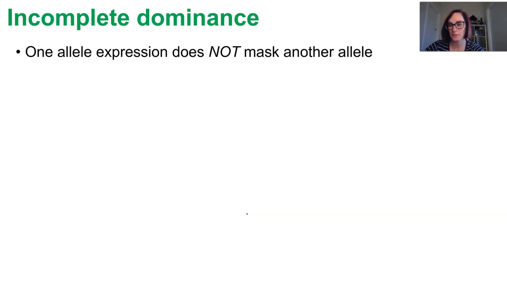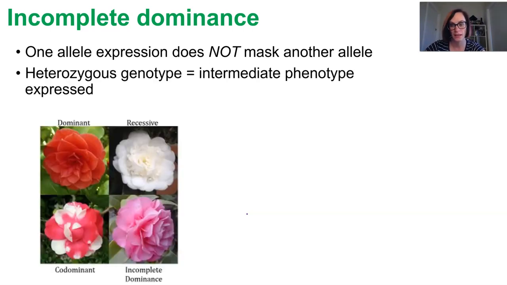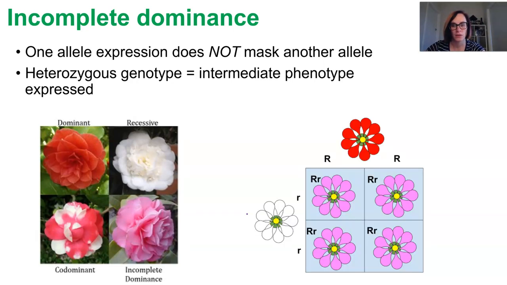Let's talk about incomplete dominance. In this kind of inheritance, the action of one allele doesn't completely dominate or mask the action of another allele. Instead of seeing the straight dominant and recessive phenotypes, we're actually going to get an intermediate phenotype with the heterozygous genotype. This intermediate phenotype will appear if both alleles have been accepted. This is what we're talking about with intermediate phenotype.